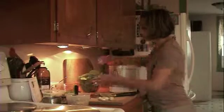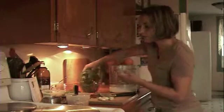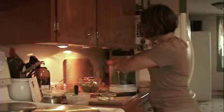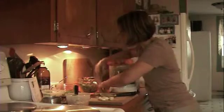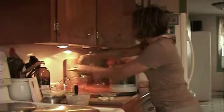You've got your food processor, and I'm doubling this recipe. It calls for 2 cups of fresh basil packed. I'm going to do 4. You can't do too big of a batch. It's better if you just do a double batch at a time and not try and do too much. So I've got my basil leaves packed in there, so we don't need that.